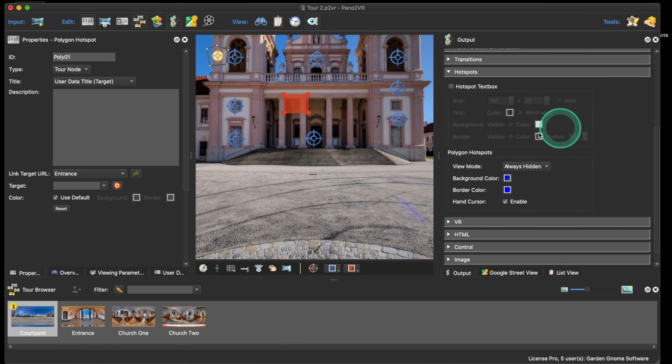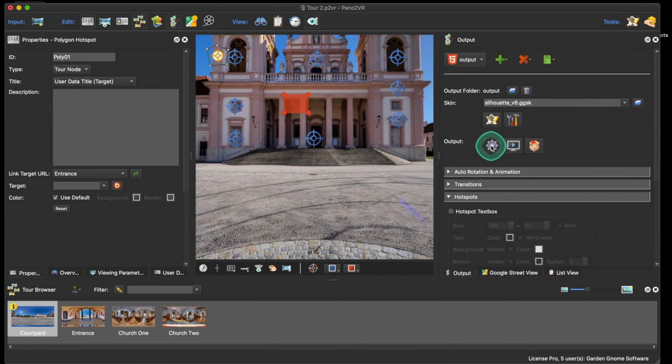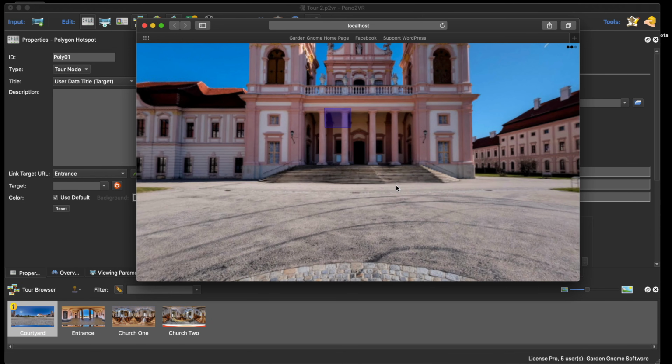But you can change the color of things. And the hotspot mode, at the moment it's invisible. I could actually set it to always show. So again, if I was to export this, you can see the hotspot there, to give someone an indication that it's there. We can also set that it becomes visible on hover. There's lots of different settings. We can change its color. We can change the color of the border or the inside of the hotspot as well.